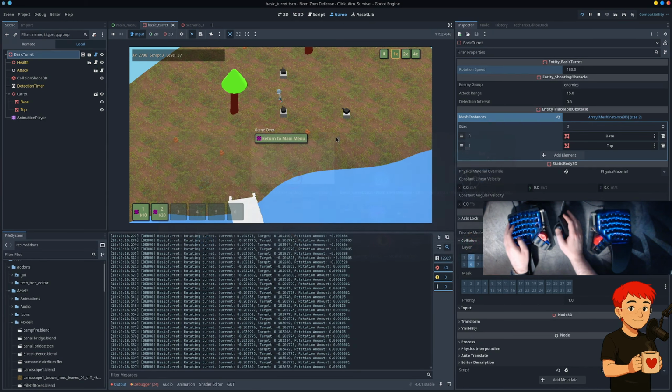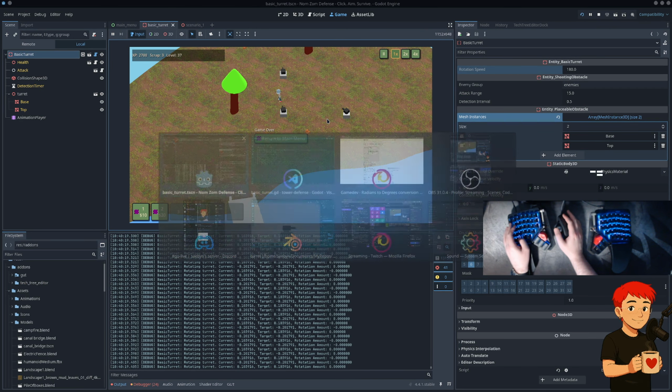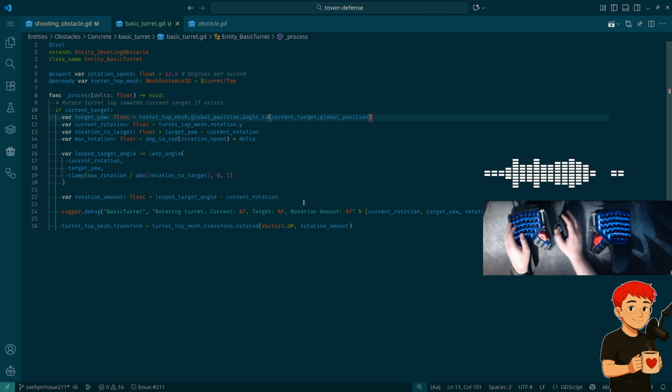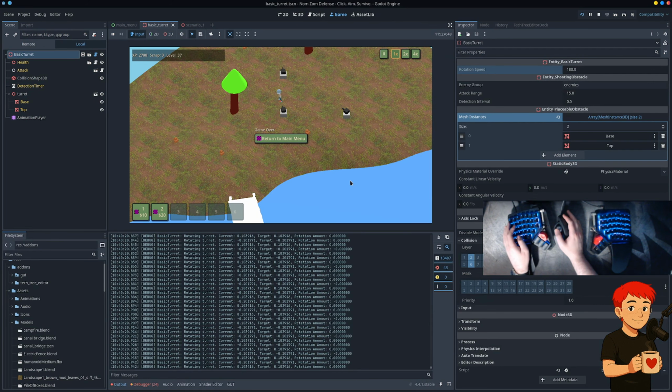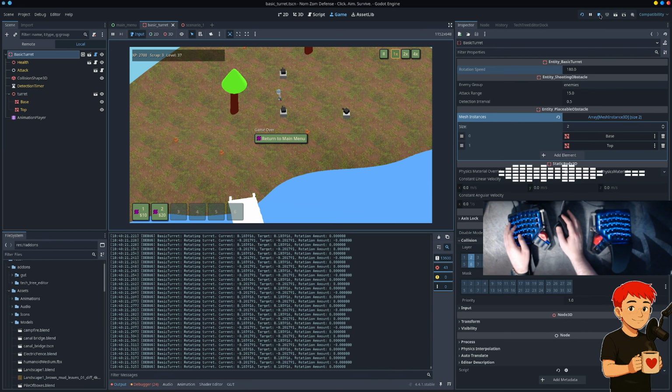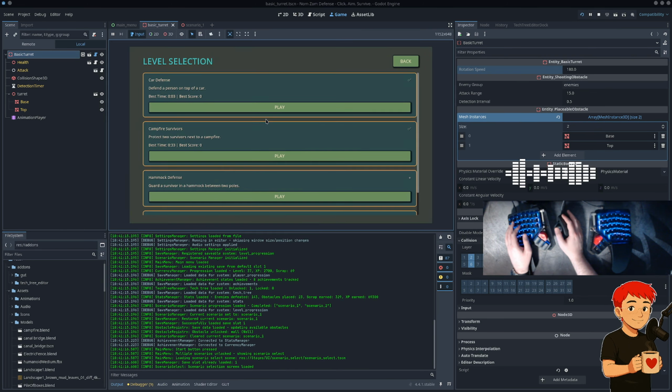No. Okay, I think we can get rid of all the extra logging here. Okay, stop it. I don't think this is gonna work, but we're gonna try and see what it does.